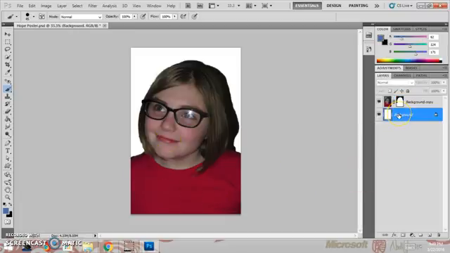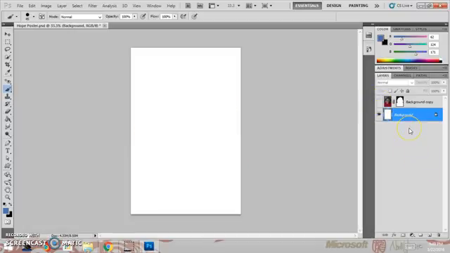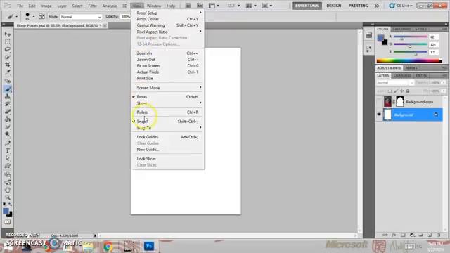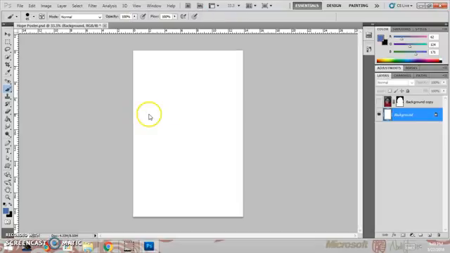All right, you really don't need this background layer, so you could get rid of that. One of the things that I have in your instructions ahead of time is to go ahead and get your ruler set, and we're going to set up the background. It doesn't really matter what order you do this in as long as you just do it. To set up my ruler, I'm just going to go to View and Rulers. So I've got that ready to go.